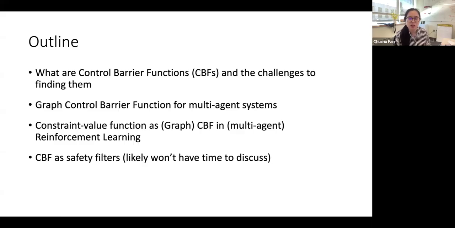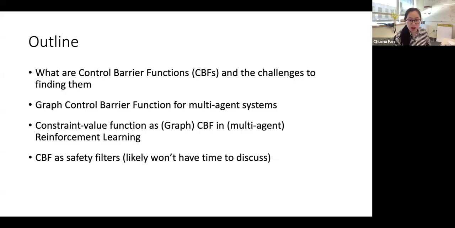And then I will tell you about a relatively recent work, although this topic we have explored very extensively, especially by my group at MIT, on how to use barrier functions for multi-agent systems. We came up with a very novel idea called graph barrier functions. I plan to tell you what graph control barrier functions are, how to synthesize them, how to use machine learning to get them, and use them for very large-scale complex multi-agent systems.